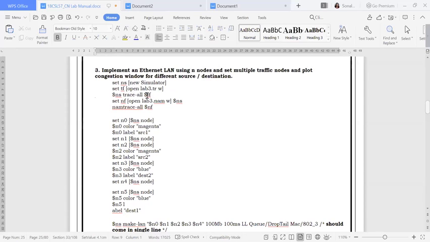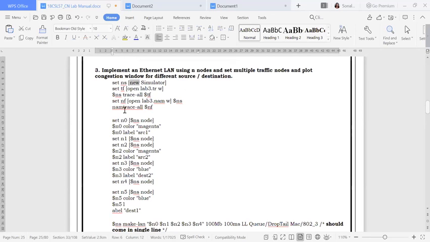Next, you need to trace all the contents, because the dollar will help you get all the contents of the file. So whatever is inside your tracing file is going to switch over to your ns, that is the network simulator. Why have we used this new keyword? The new keyword is used to create the memory locations. So now we have shifted all the contents of tf to your ns.